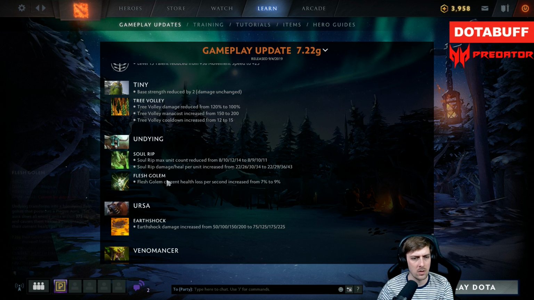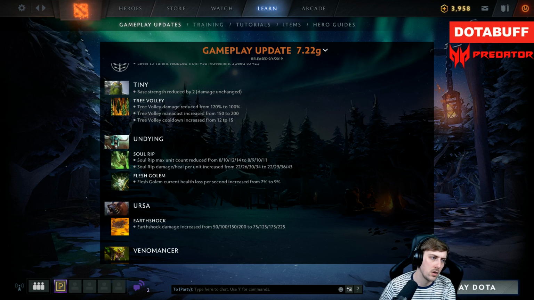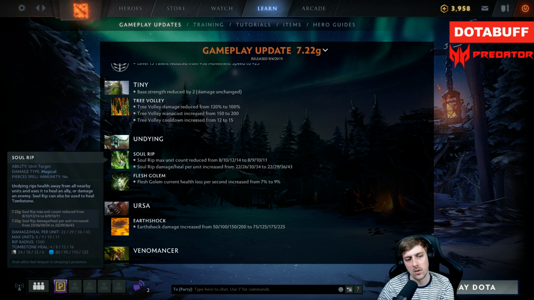That's 473. So hypothetically, I could certainly see a max Soul Rip becoming sort of viable, to be honest. Especially if you do some kind of combo stuff like Wraith King and Undying, let him spawn the skeletons for Soul Rips, you know? Level 1 Soul Rip's value, that's true, 8 times 22. 176. That's pretty good. It's a long cooldown, 24 seconds, but yeah, 176 damage is pretty solid.